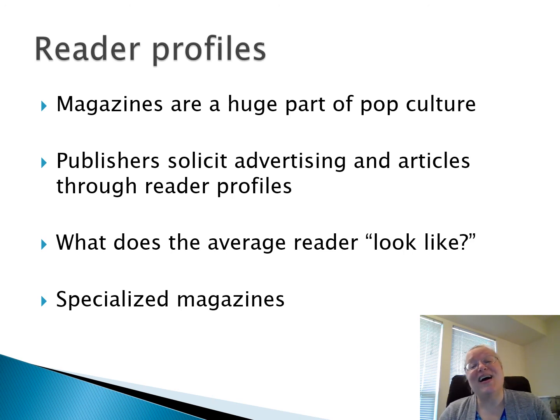Magazines, as I mentioned, were a huge part of pop culture, and magazines sell advertising based on what they call reader profiles. So they're telling the prospective advertiser who their average customer is. You know, our customer is a female between 18 and 35 who works full-time and has disposable income and things like that. And so when an advertiser buys ad space in that magazine, they're buying access to that average reader. So what does the average reader look like? That's what they're concerned about. And that's why we have so many specialized magazines, because advertisers are trying to reach those very specific target markets.